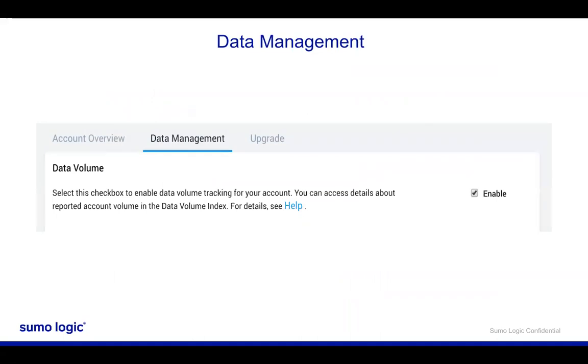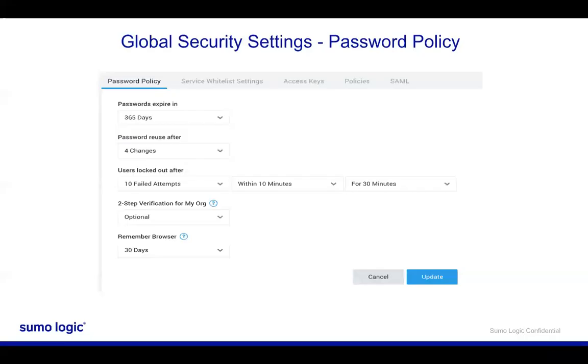But what is a better way is going to be to take the data volume tracking that we allow or encourage you to use. And so what you can do when you first log in is check this box for data management. What this will allow you to do, or allows us to do, is start to manage your data volume, so keep track of it. And then ultimately you can start to use some apps to look at that data. So I'll show the apps in a little bit, but I just want to show you where this feature is.